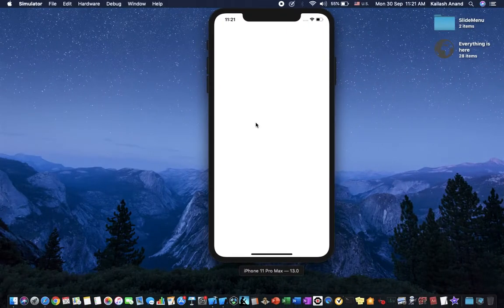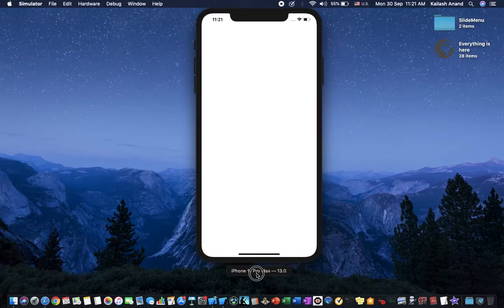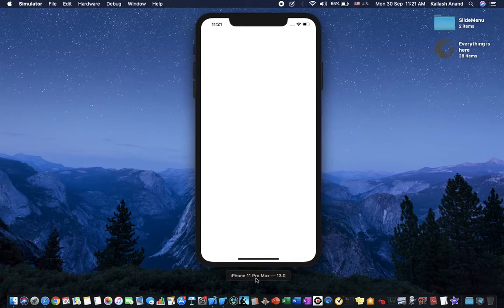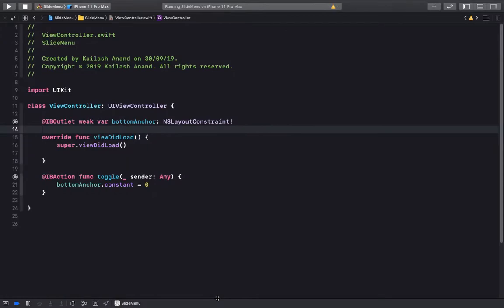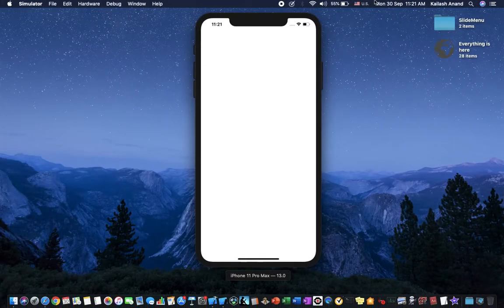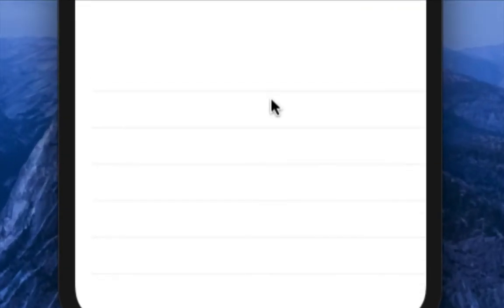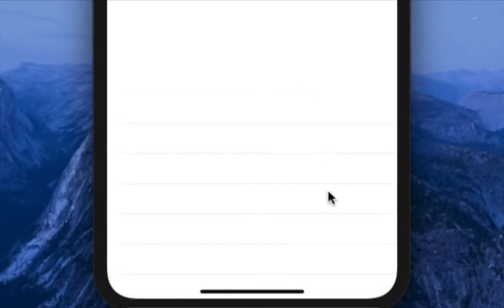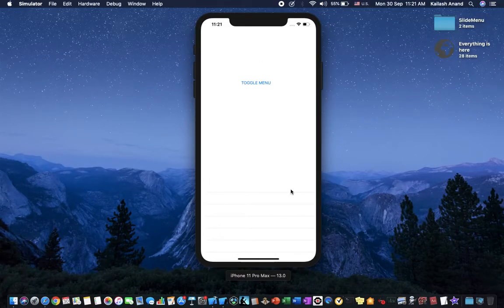There we go. iPhone 11 Pro Max. Yep, there we go. Toggle menu, and that was very quick, but the table view is right here. I'm using the default command zoom function on a Mac to achieve this. So you can see there's a table view right there.